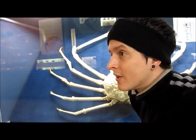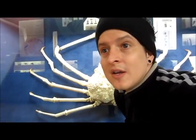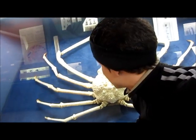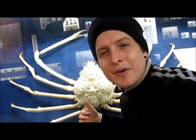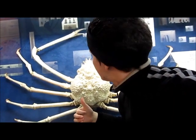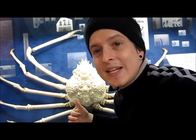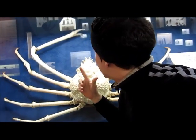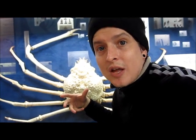Stop for a second to take a look at this one exhibit here to show you guys one of my favorite animals that's indigenous to Japan, and that is the Takahashigane. It is, I think, also called the spider crab in English, but this thing's leg span is absolutely insane. I mean, take a look. This is not a prehistoric animal. You can go to the aquarium here and actually see a lot of these.